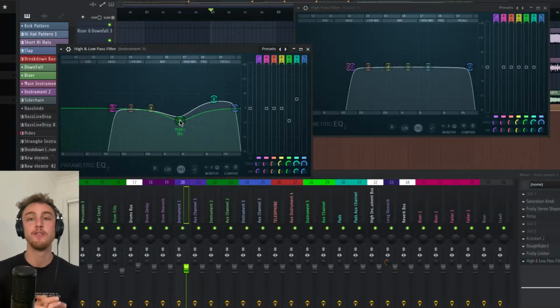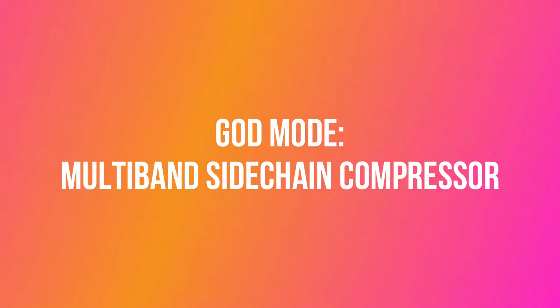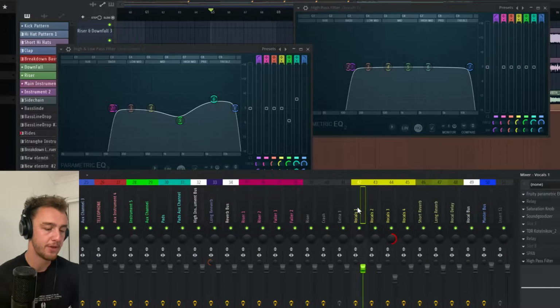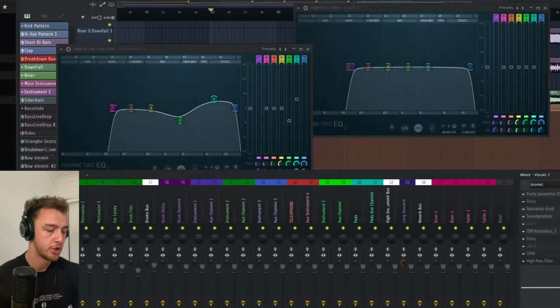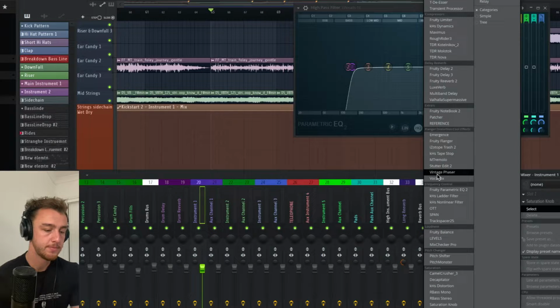There's another way to do it even more professionally, which is using a multi-band sidechain EQ. For example, every time the vocal is playing, the strings are ducking down. For that, we attach the vocals to the instrument bus, to the strings, and we upload a plugin called TDR Nova.